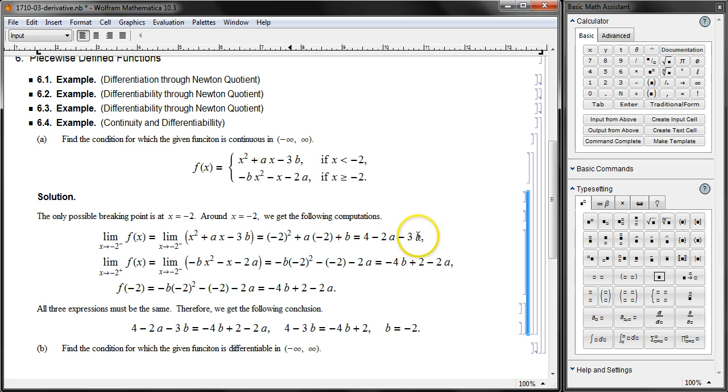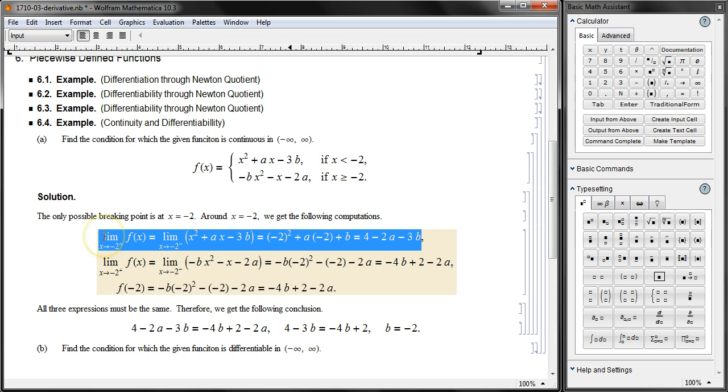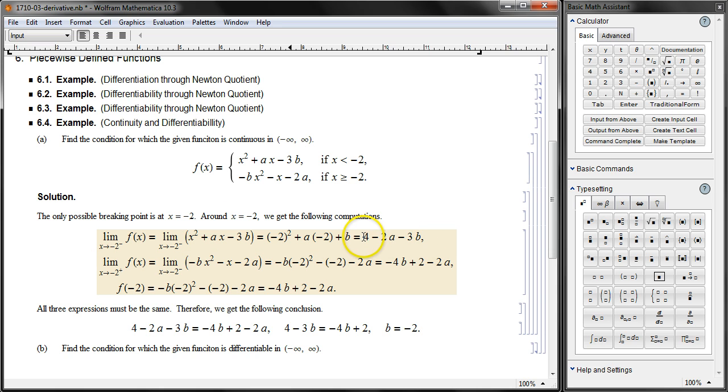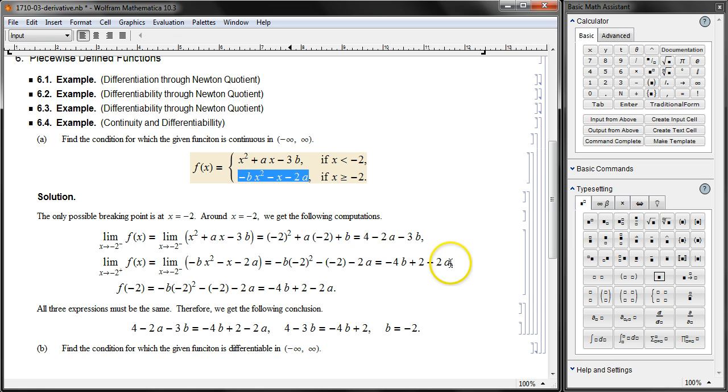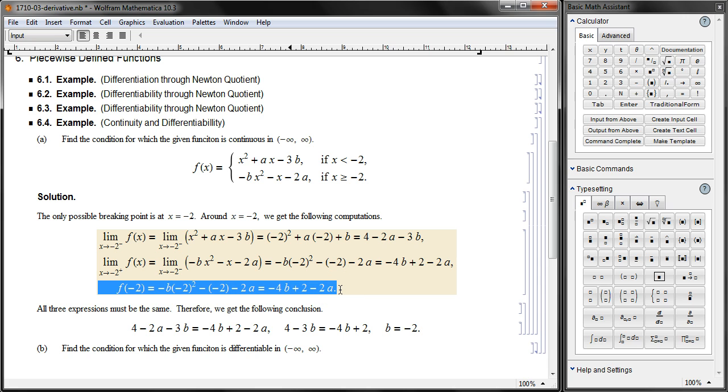Here it is. This is the left hand side limit computation. Plug in x equal to -2 to the first line. Simplify, we get this. The right hand side limit computation is this. Plug in x equal to -2 to the second line and do your computation. Simplify, you're going to get the final expression. And then plugging in x equal to -2 to, again, the second line here, we get the function value because equality is included over here. The third line here is not really necessary as far as problem solving is concerned.